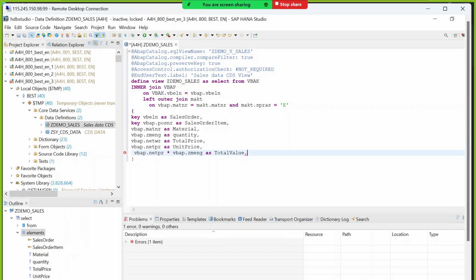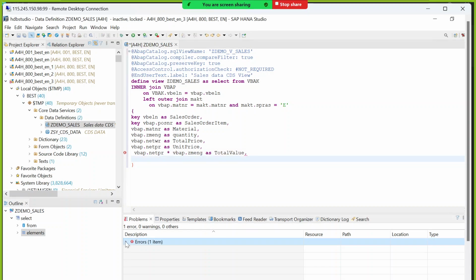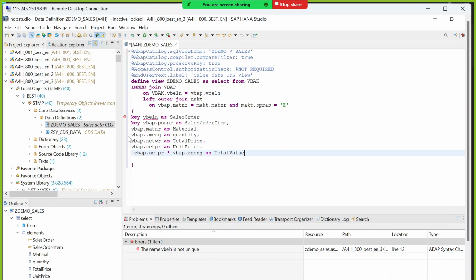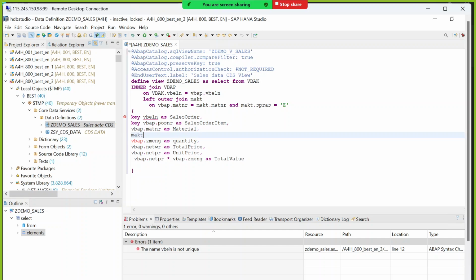First let's test how this is working. Check the syntax. Sorry, we are not selecting material text, right? MAKT.MAKTX as.